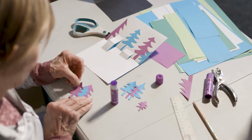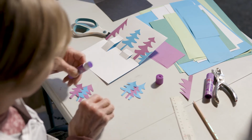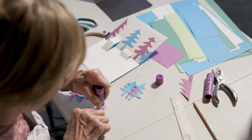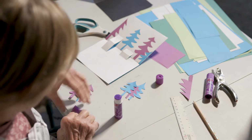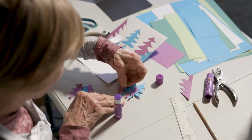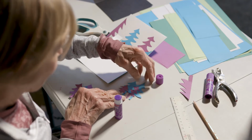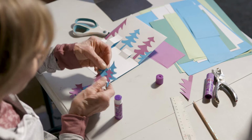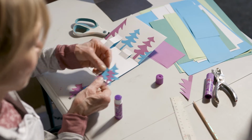Okay. And I've got a little tiny tree left. So I think what I might even do with the tiny tree, I'm definitely going to use the tiny tree. I'm going to put the tiny tree right there. So I have a nice solid piece that I'm going to be able to glue. It's made up of a bunch of trees, but it's one, we've turned it into one solid piece, gluing it together.